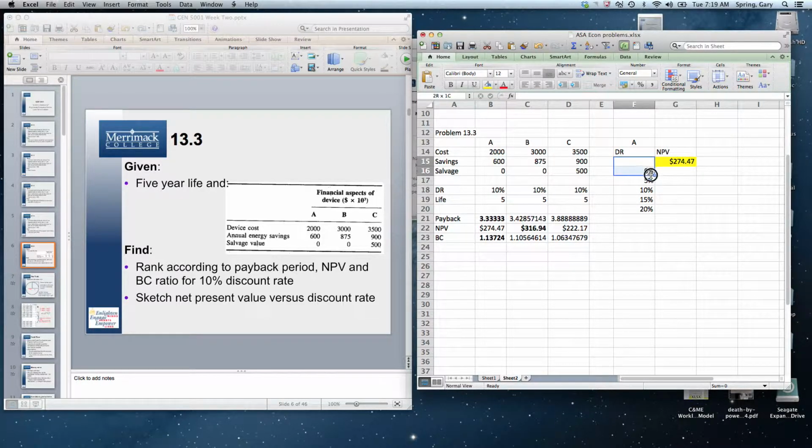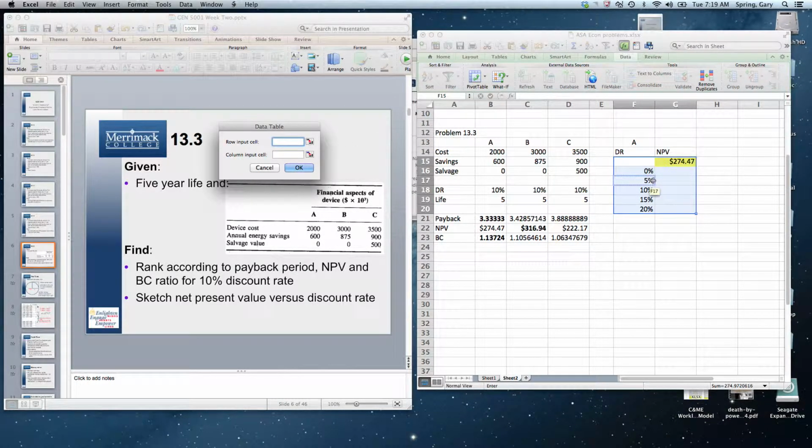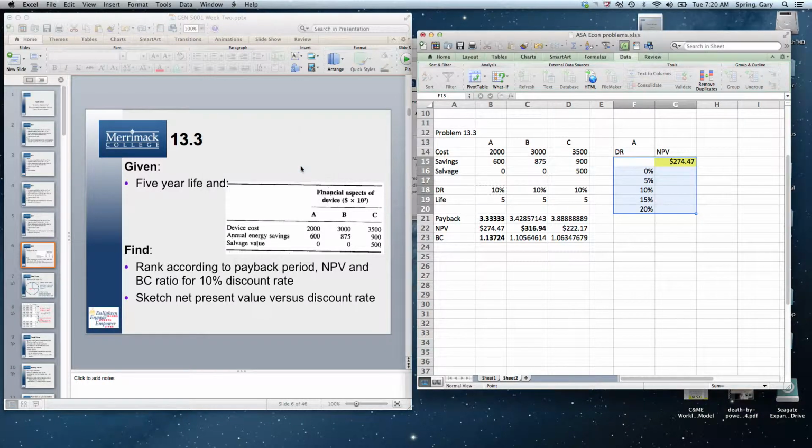So we're going to use the table function to fill this in. If I highlight this and then do what if data table. Now what values am I going to use to fill this column? Well, I'm going to use the interest values, right? So it's a column input, and it's the discount rate that varies to fill in that column. And there you are. And you'll notice the 10% number is the same. Right? So I could create a chart showing this.